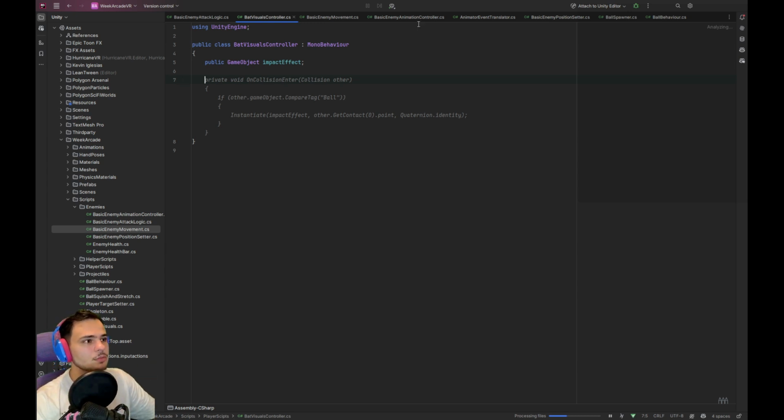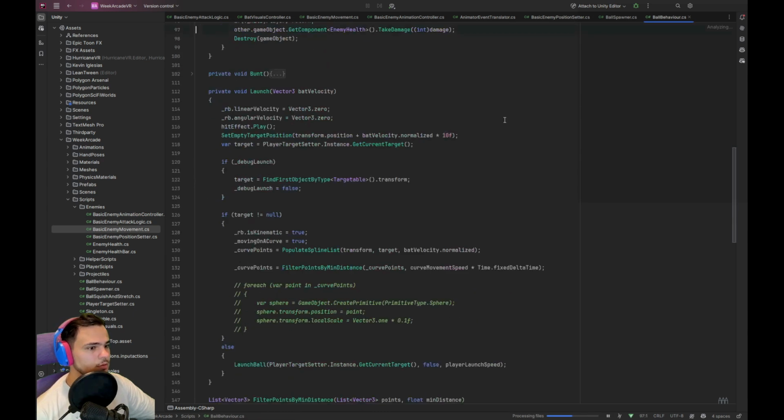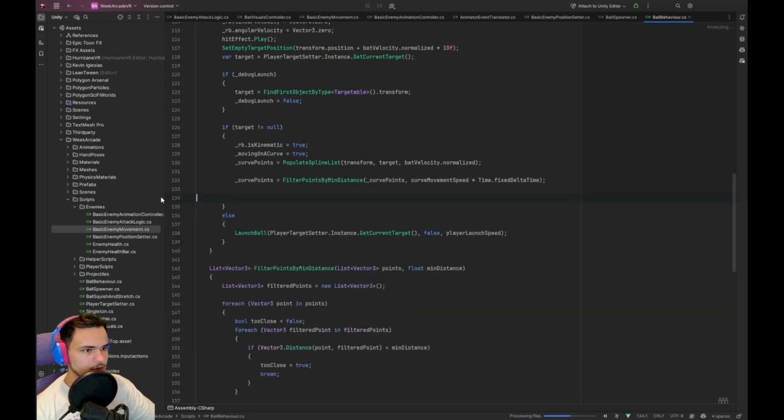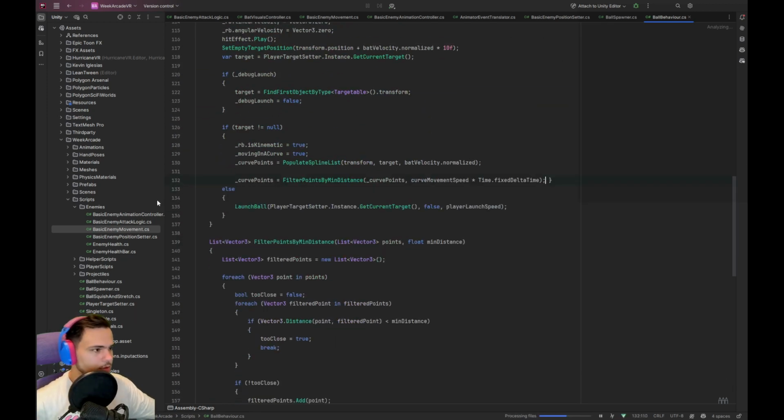I guess I'm gonna pass it as a parameter from the ball logic. Let's remove this, just not to have unused garbage here.